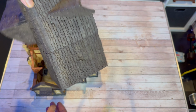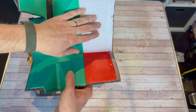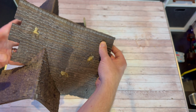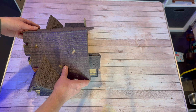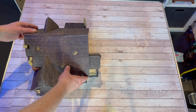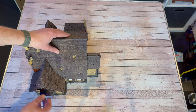Now you see there's two slits there either side, and those go over where the chimney was. This roof is made up of about 8 different parts, all held together by epoxy resin. So I'd better not drop this thing because it will smash to pieces. If you see my other videos, you'll see I did drop it at one point, and yes, it did smash to pieces, but it's all back together now. Let's just slip it over the chimneys, and it sits there beautifully straight on top.